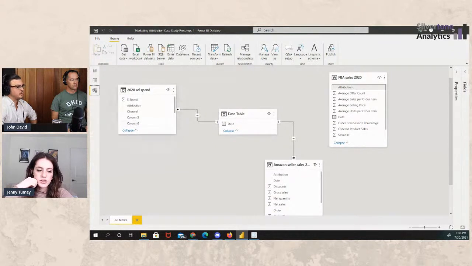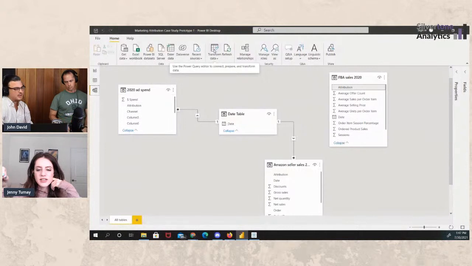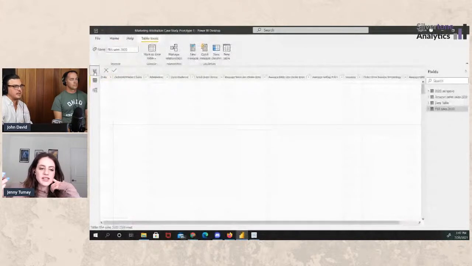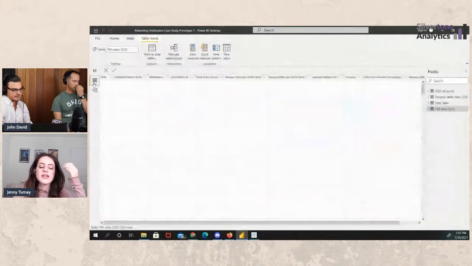Do you want to just open up? We can open up the Power Query editor. What's funny is I can feel my knowledge of Power BI coming back, because I did create that 8-hour course on it, and now I'm like, oh yeah, I did create a date table within one of the lectures. It's within the Power Query editor, right? You can do it in the Power Query editor. I like to do it in the data view.